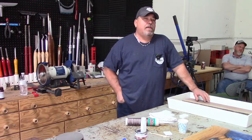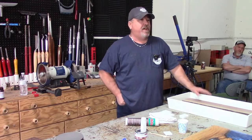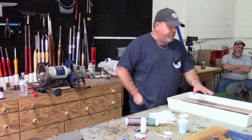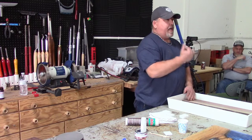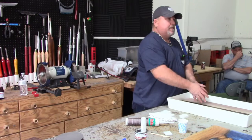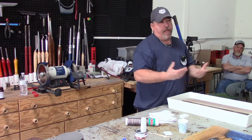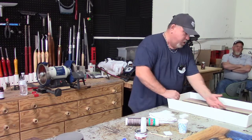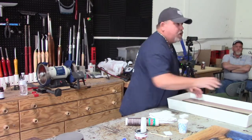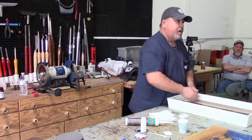Doing it for years, I don't think about the calculations anymore — I just mix and pour. If you're a little short, you can hurry up and mix more epoxy and throw it in. The key is to mix the two pours together so they combine. We've done that numerous times. Just make sure you go through the whole process of stirring the new epoxy, then pour it inside and go back over it again.